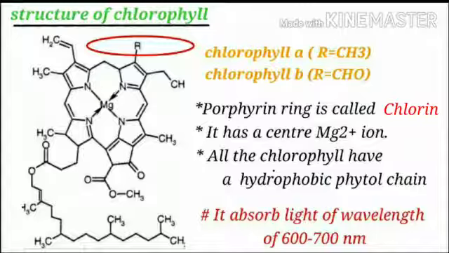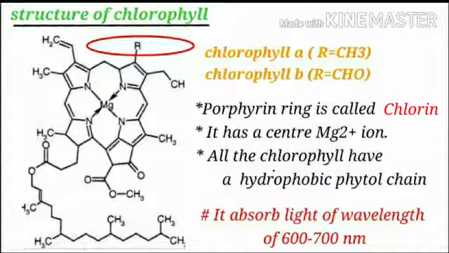The head region consists of a porphyrin ring, which is conjugated and a square planar structure. This ring is also known as chlorin ring. Magnesium 2 plus ion is located at the center of the porphyrin ring and placed a little above the plane of nitrogen. This structure is similar to the heme group. The 17th position of the porphyrin ring has a phytol chain which is hydrophobic in nature. This is the tail part of the chlorophyll.